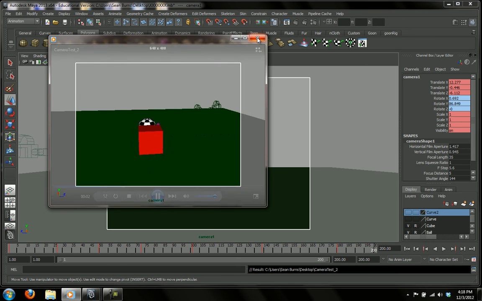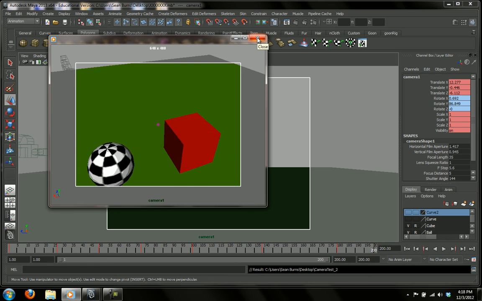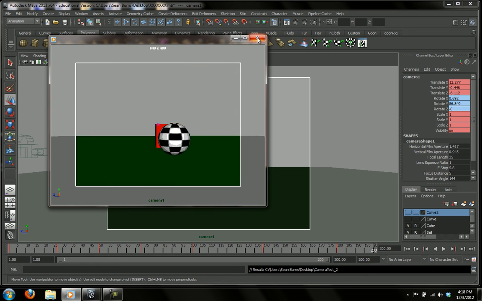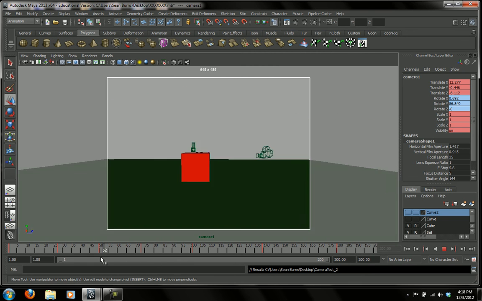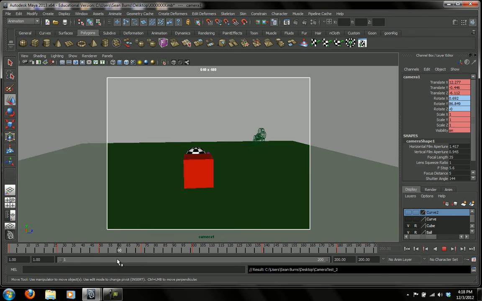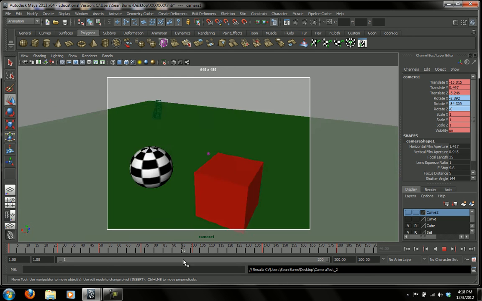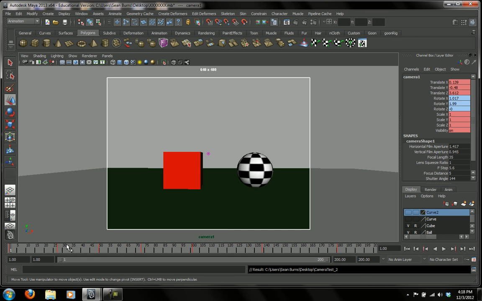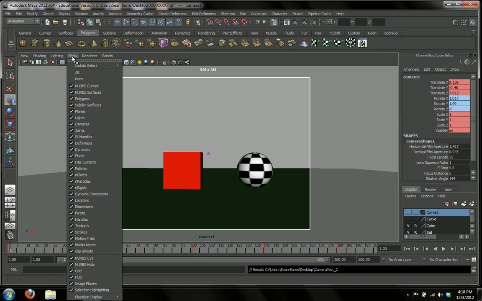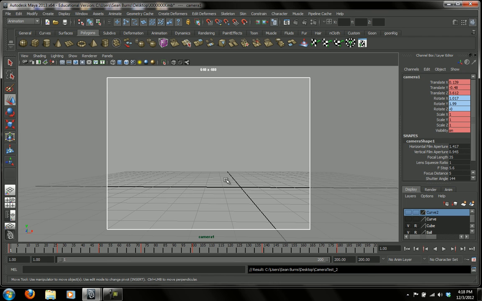It'll overwrite that file. The other thing that I want you to be aware of is that the Playblast is showing all of the user interface and all of the extra tools, like if you have some curves in there that you were working with. In this case, it's all these little extra cameras that I've got in here because I was doing some demos with the cameras in the scenes. If you're going to do a Playblast and you want to show somebody for approval, it's a good idea to go in the viewport here, go into show, and I'd like to click off none. So that's going to display nothing.